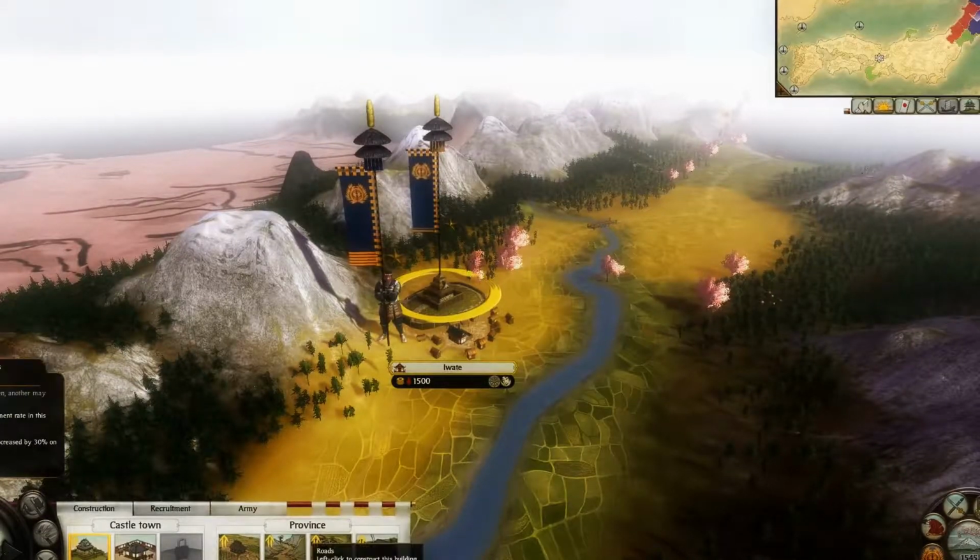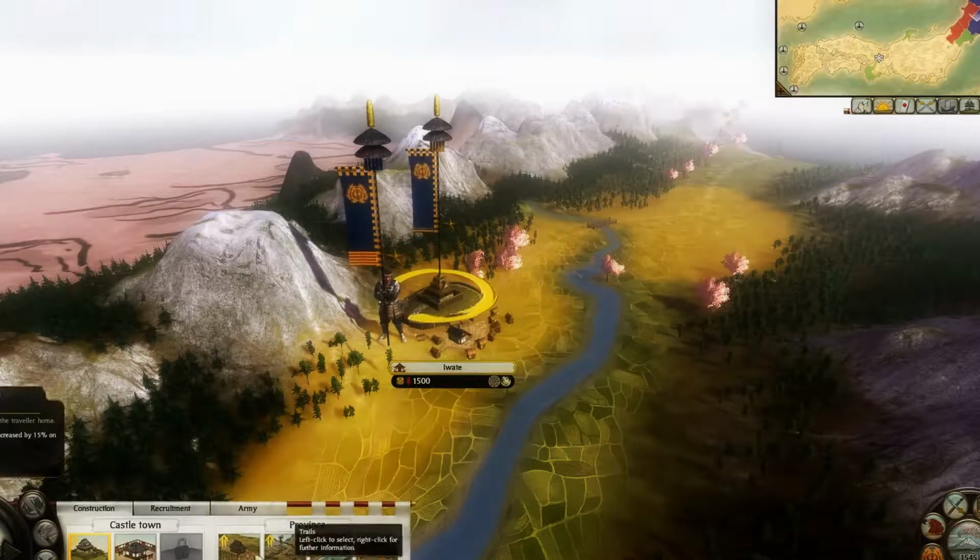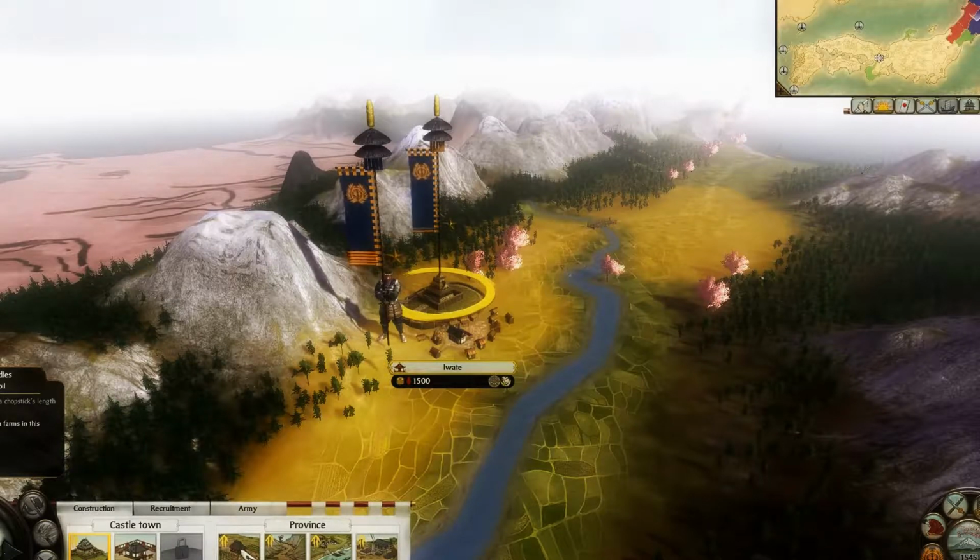We have trails. Want to get roads. Roads are important because +2% replenishment rate. A weakened unit will replenish much quicker if you've got better roads. We have rice paddies. Is it paddles or paddies? I can't even tell if it's an I or an L. I think it's L. My brain just farted. Anyway, rice paddles. These are important for food.